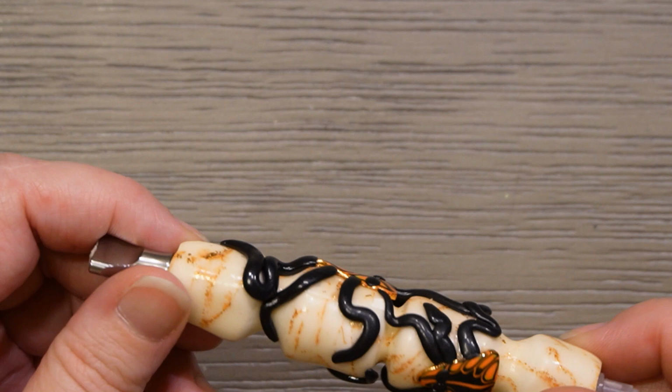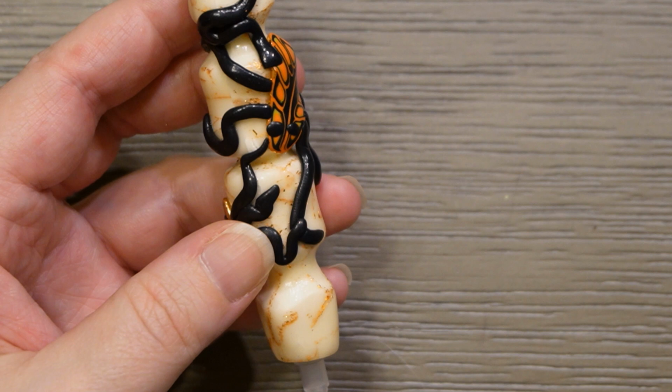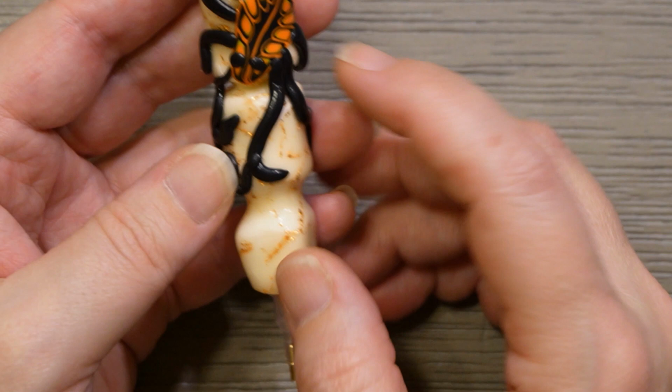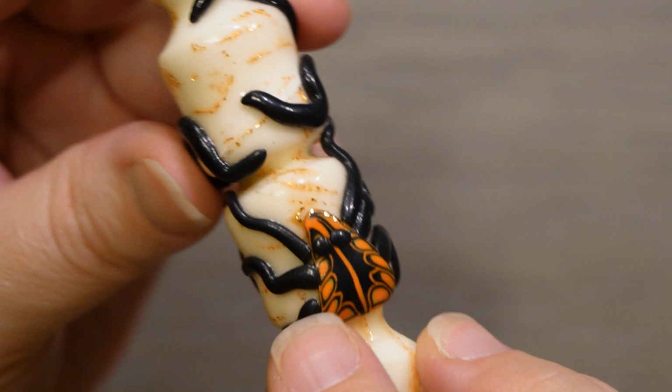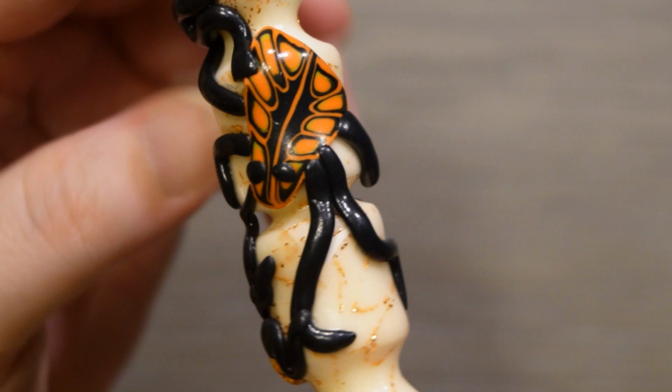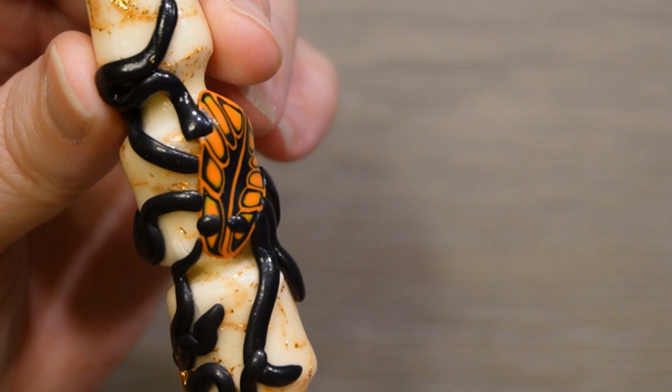She had it on sale at the time, and I think it was because it was Halloween associated. If you look at it, it's a very nice pen, and then she used polymer clay to put these scarabs on it. I think that's how you pronounce it, scarabs. To me, they just kind of look like spiders, but she calls them scarabs. I think it's spelled S-C-A-R-A-B-S.